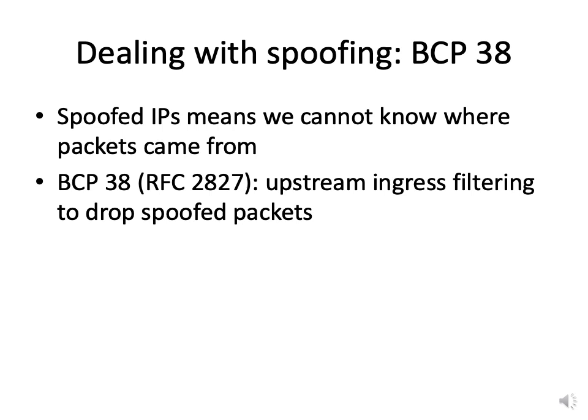So what do we really want to do about this? We want to filter packets so you can't fake your source address. This can be done. There is an RFC for this, RFC 2827, upstream ingress filtering. The idea is that every network should only let packets into it that come from IP addresses it thinks should be coming from that address. For example, the University of Wisconsin has a bunch of addresses that it uses. There should be no packets leaving the University of Wisconsin onto the internet with source IP addresses that don't belong to the University of Wisconsin.